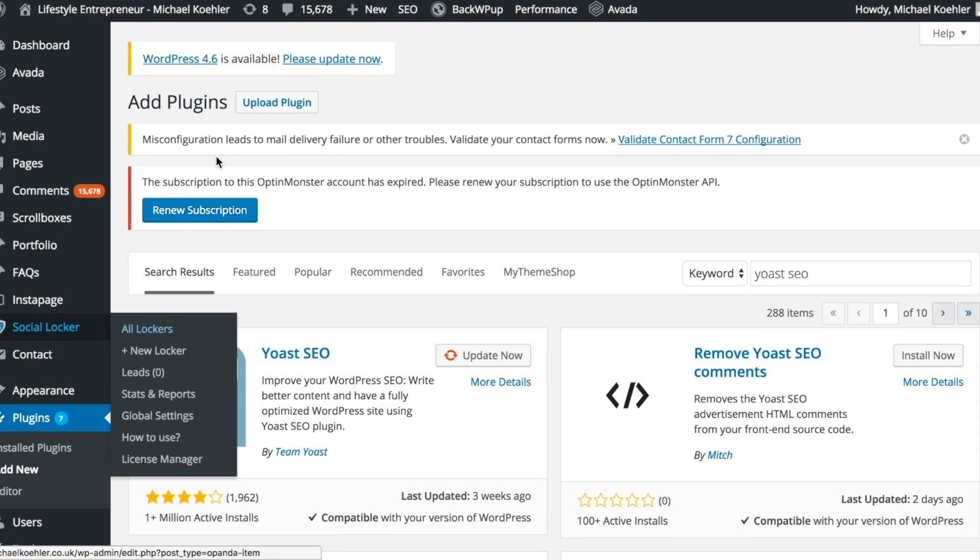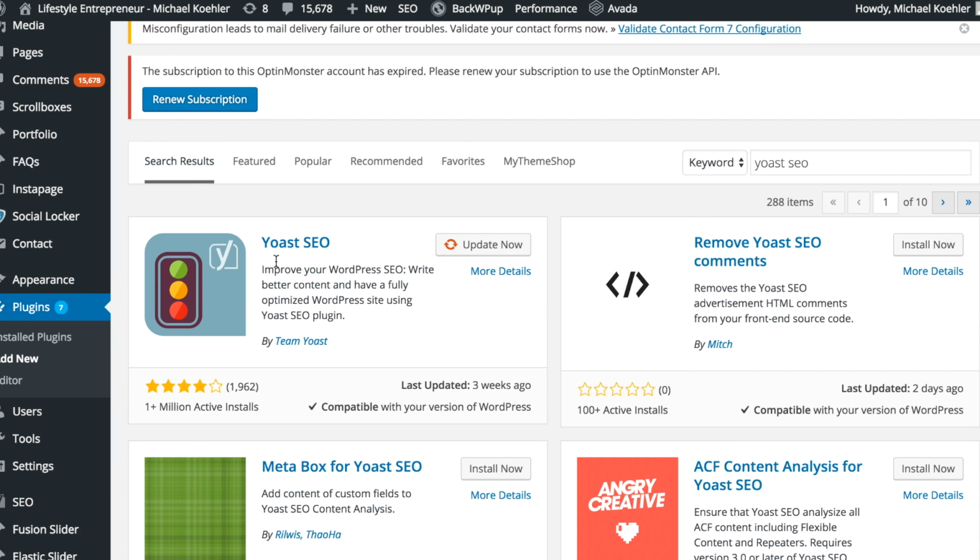So what you have to do is you have to get a plugin called Yoast SEO, right? This is the plugin that will actually help you to optimize your on-page stuff for your website. And it's probably the best plugin out there, the highest rated one. And it's free, so simply download it.